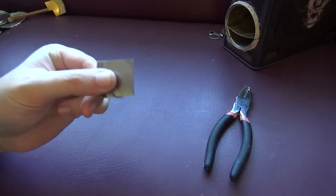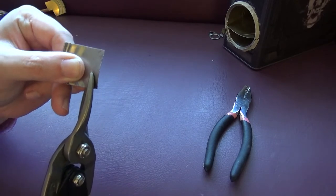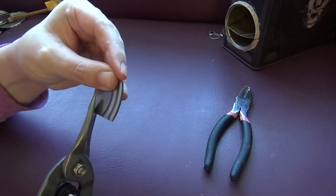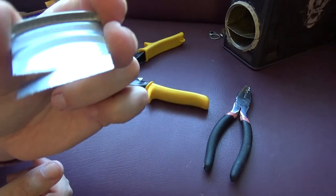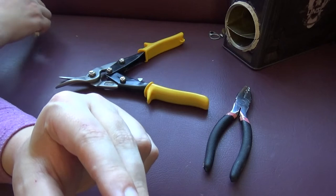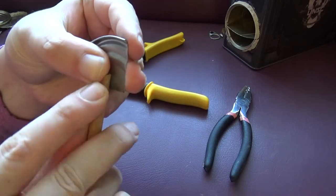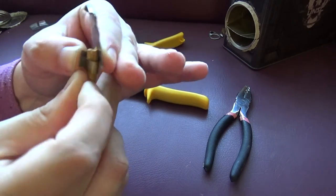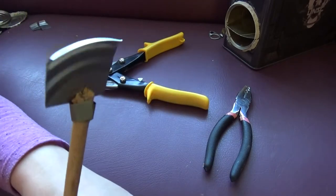Another attachment method for these ember catches: go a little distance in, almost halfway, then turn it over and do exactly the same on the other side. So we've got two sections, almost gone halfway through the can. Take your stick, stick it there, and then fold one side over and fold the other side over, and lock them in place with a bit of pressure. There's another attachment method.